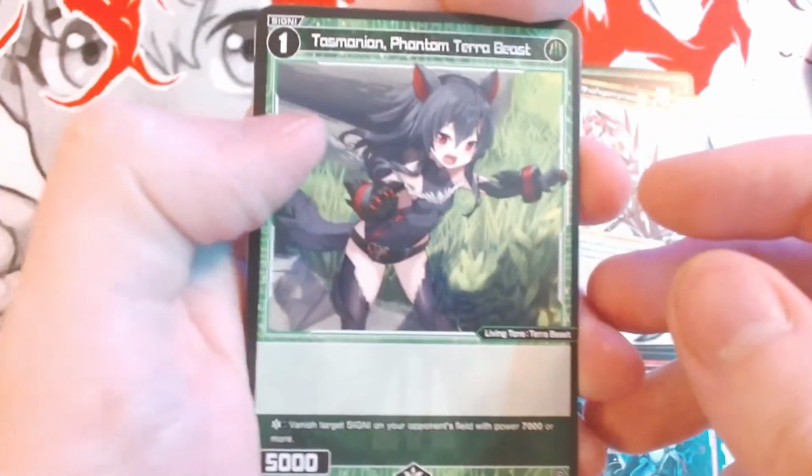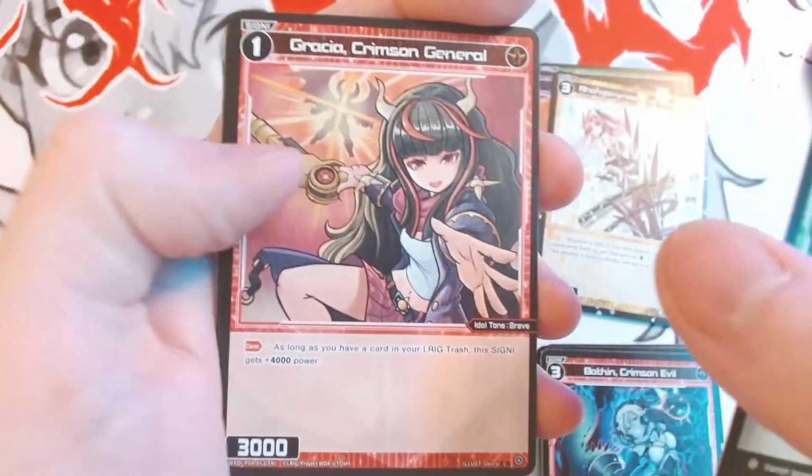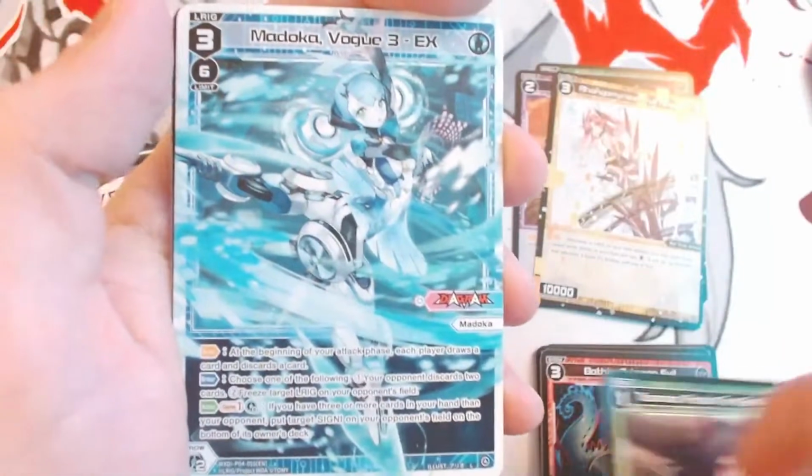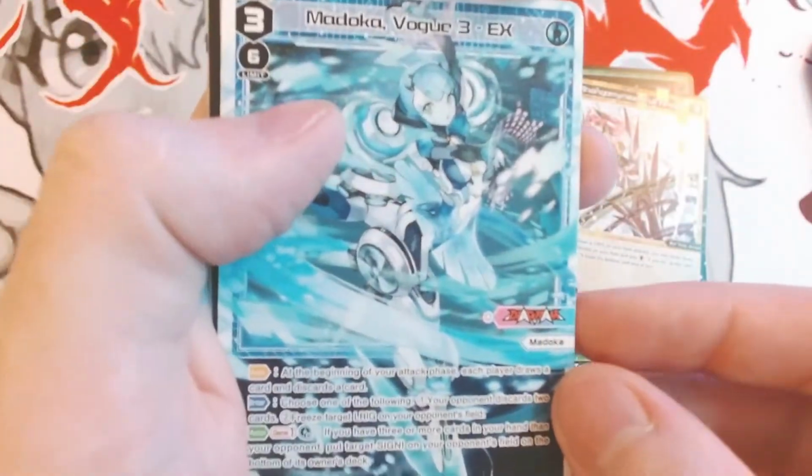Got this little Tasmanian Devil here. And another My Life as a Teenage Robot. I know a lot of people are pretty hyped for this.